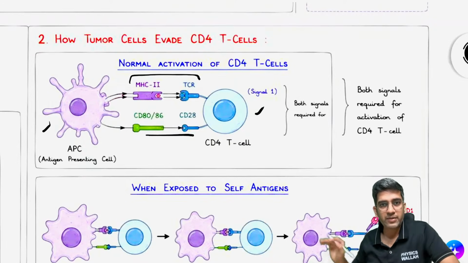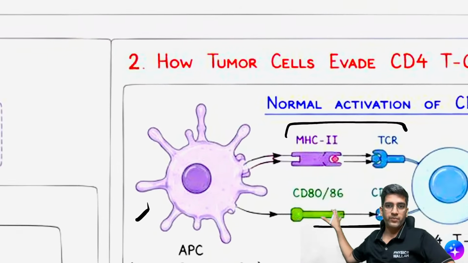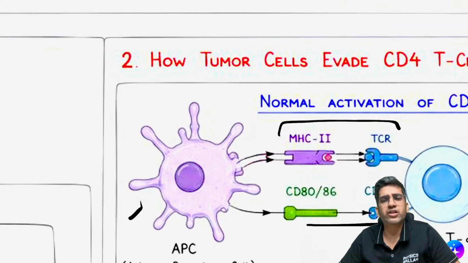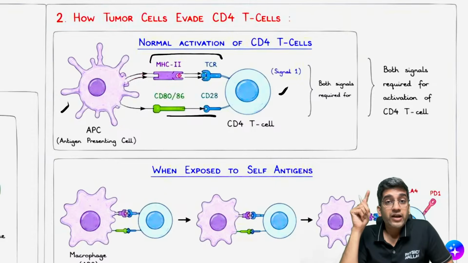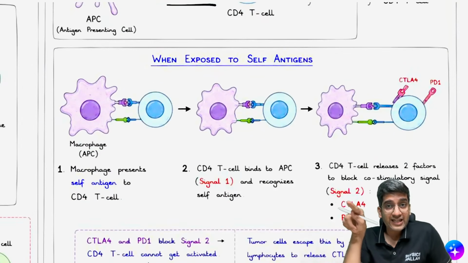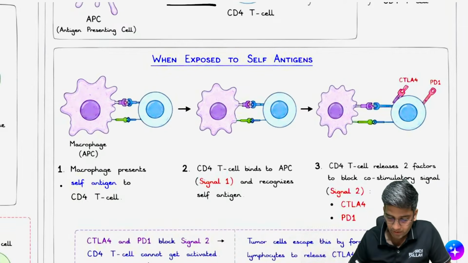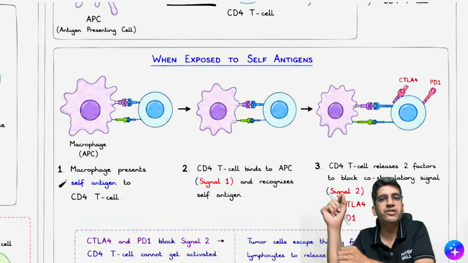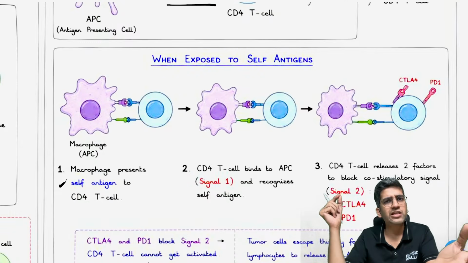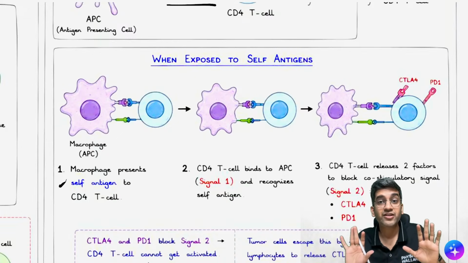If, for example, I don't have this second signal, the CD4 cell will not work. I need both the signals to activate. By eliminating the second signal is how I protect myself from self-antigen. For example, I fell down, my skin was torn, my skin antigen went into the blood. The antigen presenting cell doesn't know anything, it will find it and present it to CD4. CD4 will say, no, this is a self-antigen, don't act against it.